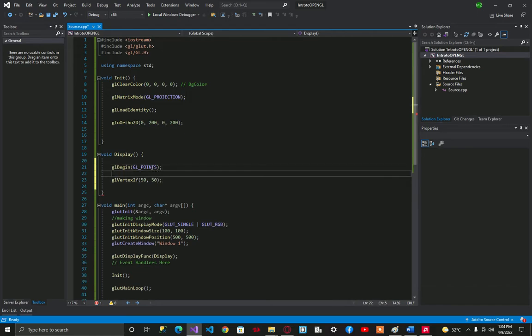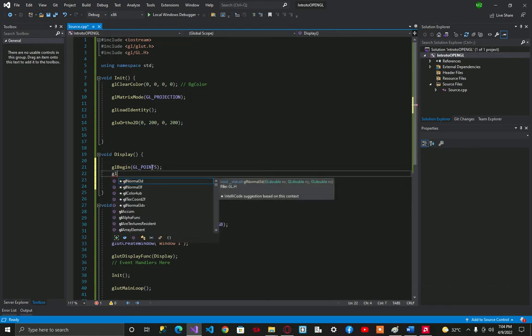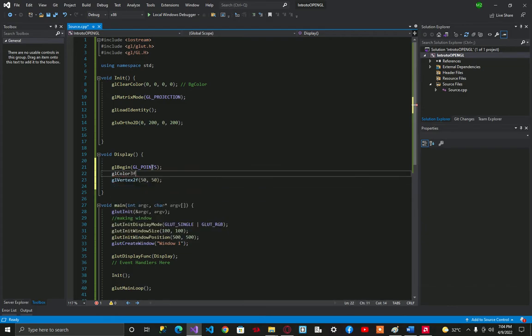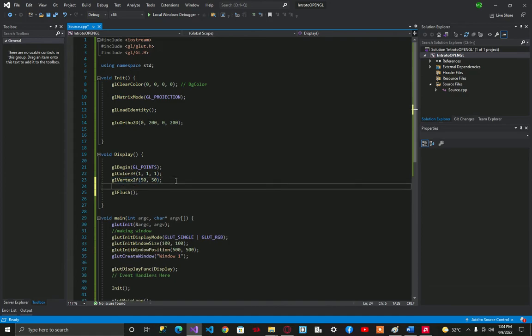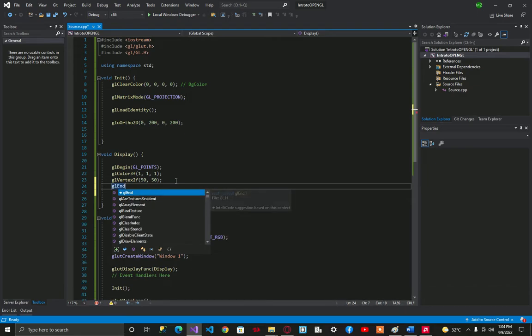Let's also give it a color. Let's make it 1. Let's flush this and end this.